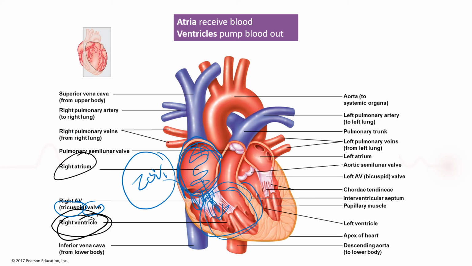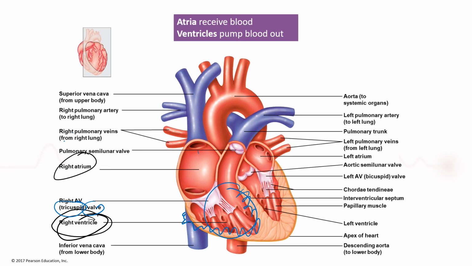And now we've got all of this deoxygenated blood in the right ventricle. Okay? And what's going to happen next is the right ventricle is going to contract. When the right ventricle contracts, it just generally pushes blood upward. There's a whole bunch of blood in the right ventricle, the lower right chamber, and then the right ventricle contracts. Right?